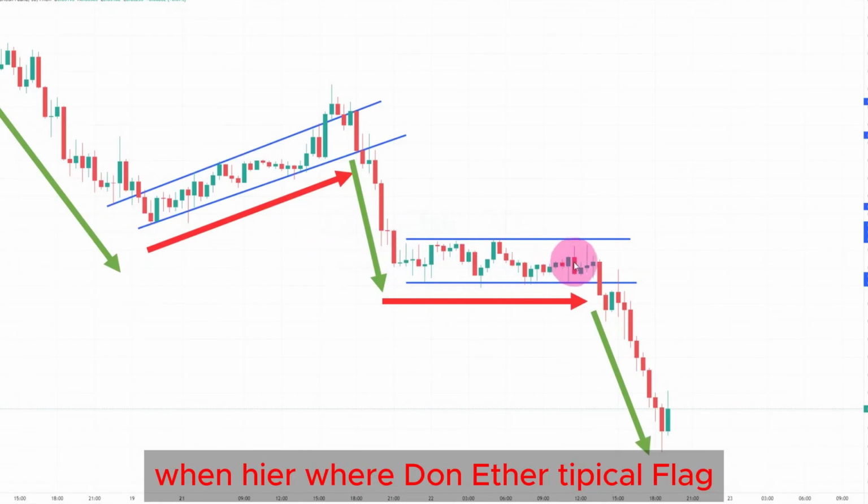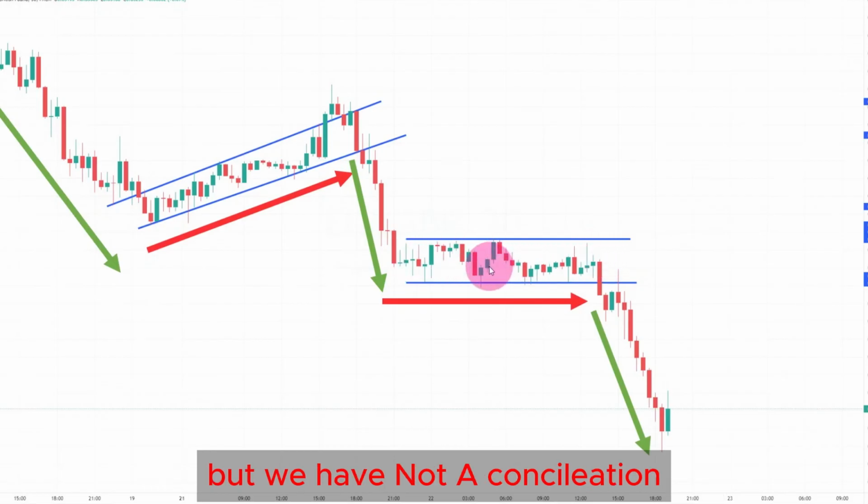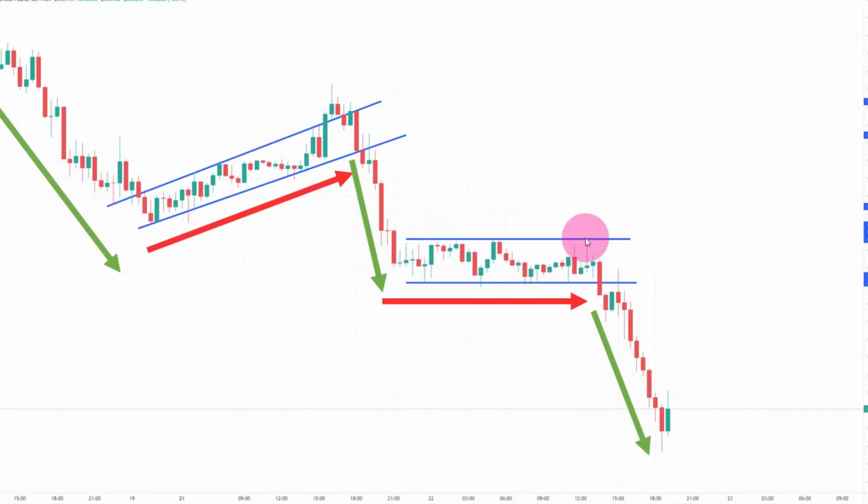Then here, we don't have a typical flag, but we have another consolidation. And here, the market was not even able to go higher. Here, we were just able to make equal highs. So whereas here in the initial flag, we did have some upwards momentum, here the buyers absolutely had no say over the market. And there were only sellers, probably a few sellers getting out, more sellers getting in at the top. And then you can see the breakout candle very, very strong, and then we resume. And again, when we resume, that is where the market moves a lot, whereas in these consolidations, there's barely any movement.